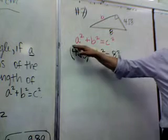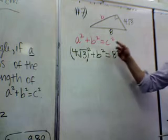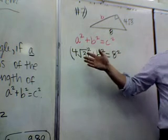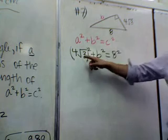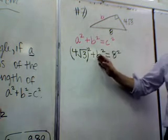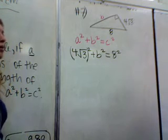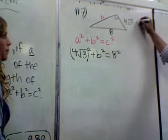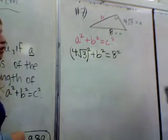So, we use our handy formula, the Pythagorean theorem right here, A squared plus B squared equals C squared, and we plug in the missing values. It's really simple. You've got your A squared. It's got to be that. 4 root 3 squared plus B squared. We don't know what B is, so we leave it as B squared. And an A squared, which is your C squared, is right there. So, this is equal to A, and that's equal to C. You just need to know which one is which.